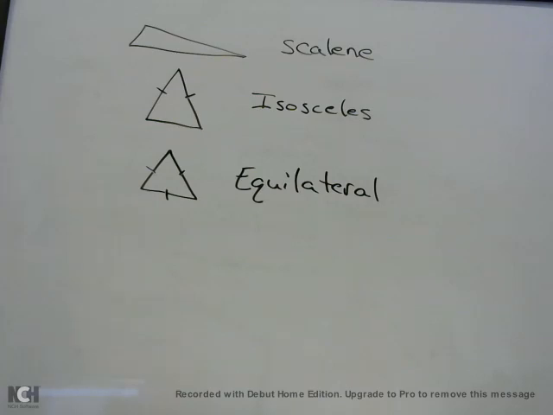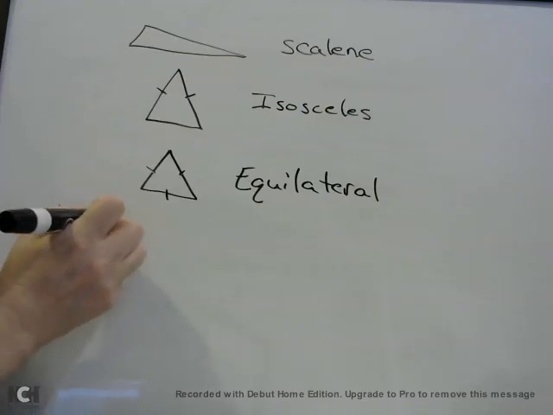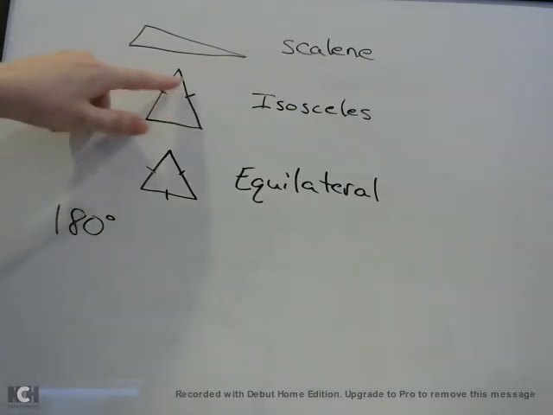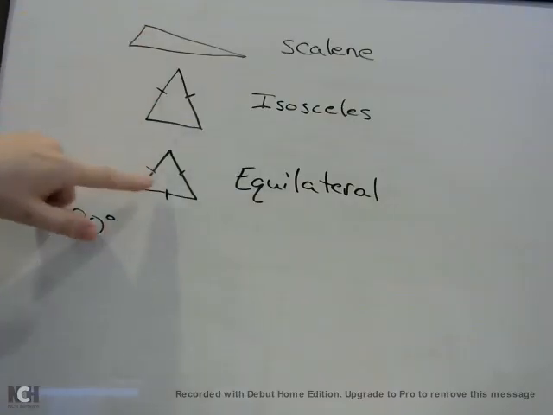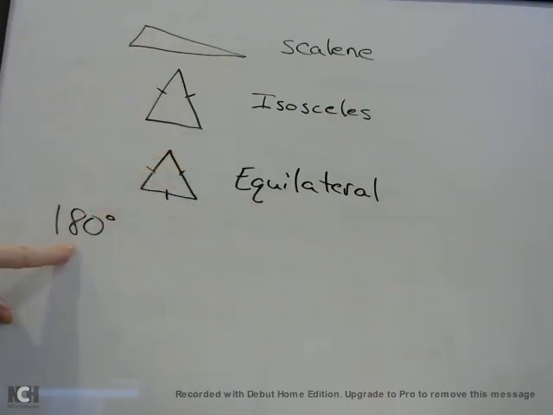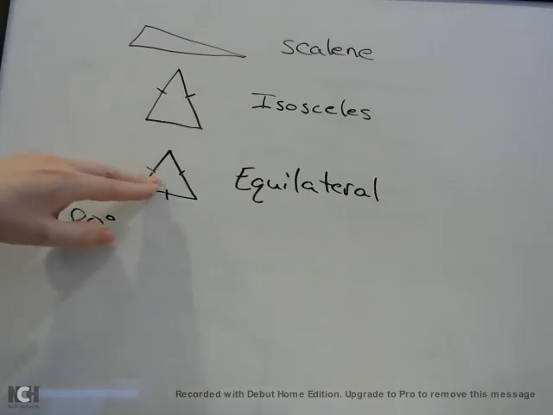The other thing that you must know about triangles is that when you add up all of the angles inside of a triangle, regardless of what kind of triangle it is, they always have to sum to 180. So when you add up all of the angles, they have to add up to 180 degrees. This is very important. It's for every triangle. It doesn't matter what type or size of triangle it is. The angles inside the triangle have to add up to 180.